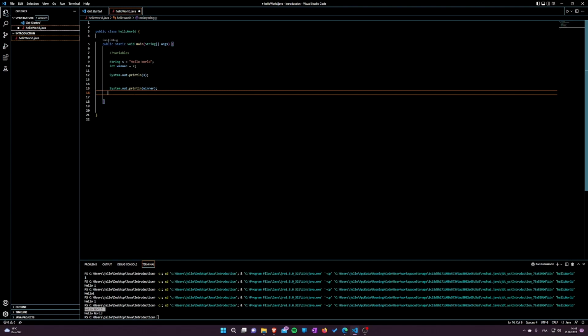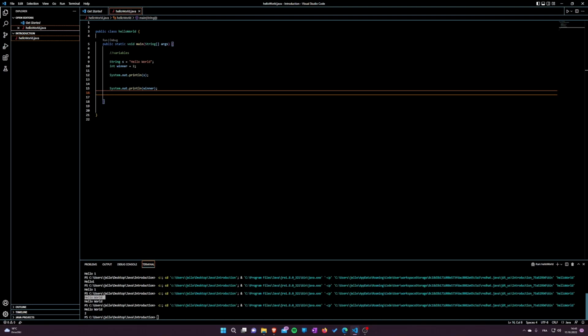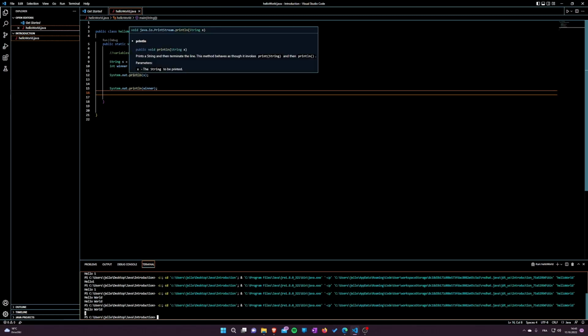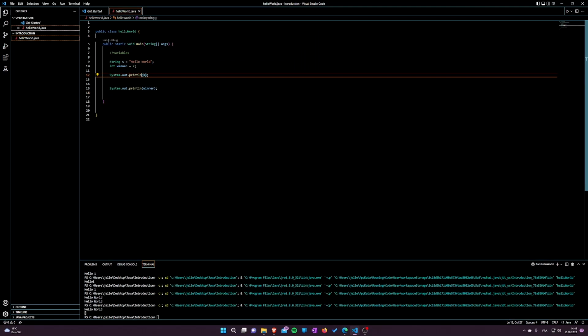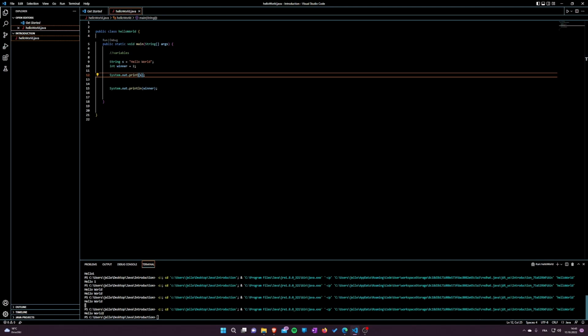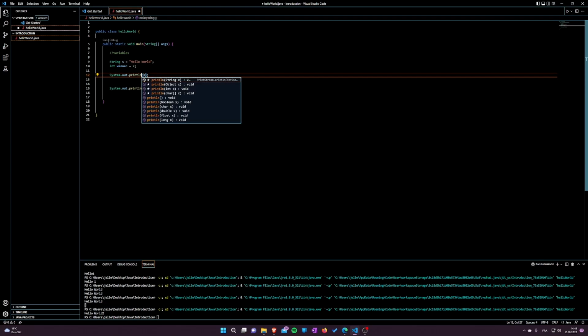So now if we run this, what we will see is hello world and 2. You see the 2 is on a new line because here we had system out print line. So after println it adds a line. If we only write print here, you'll see it's on the same line. So hello world 2, and the concatenation is also together, so the 2 is concatenated to the string hello world. It's like we learned before with the plus.